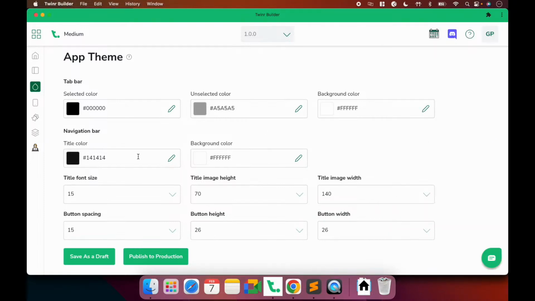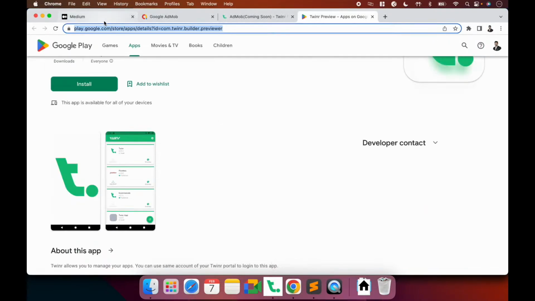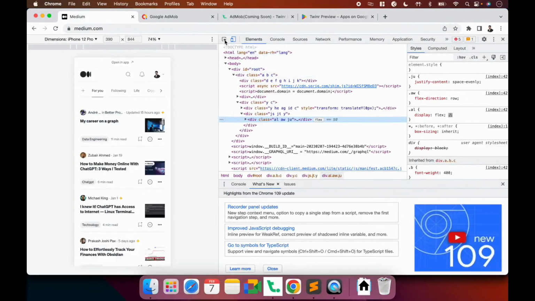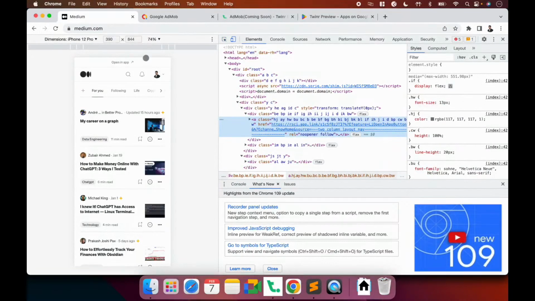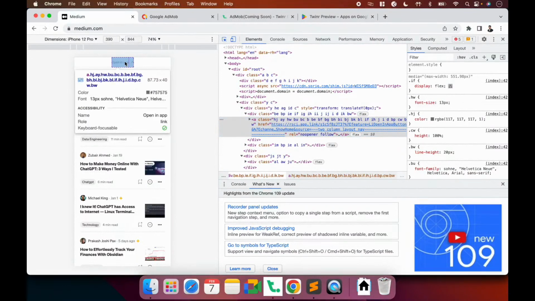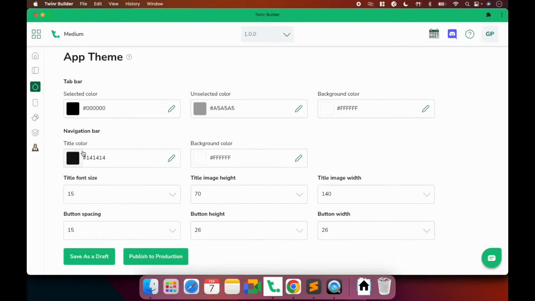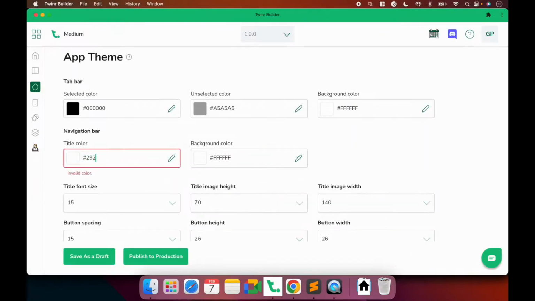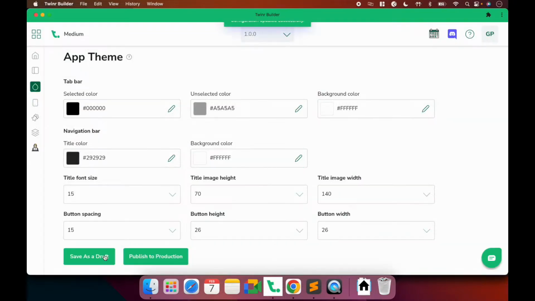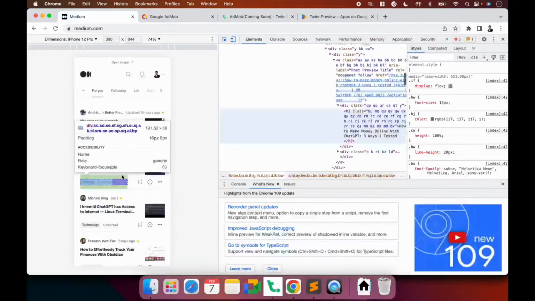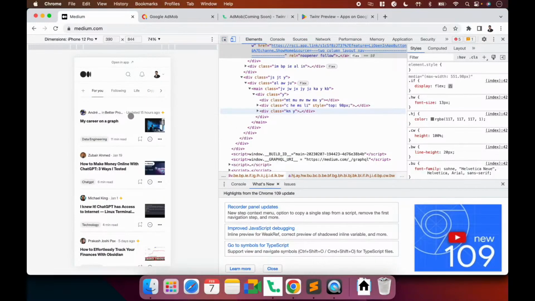Before that, let's look at the navigation bar here. Usually the navigation bar title color is currently black, but usually we follow the branding guidelines, right? In terms of Medium as well, their brand color is black, but it's a little bit of a different black color. The gray color is 757575 and the black color is 292929 here. So I'll change the title color to 292929 to match with their branding. Background color is white, which is fine because they have the white background, so I'm gonna keep the navigation bar background white.